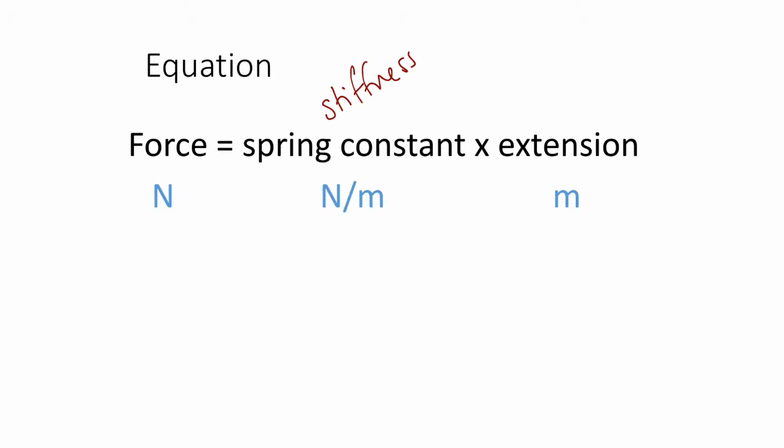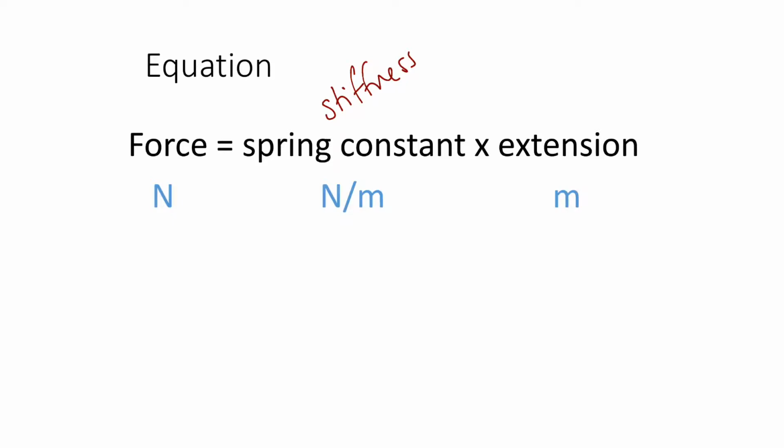The larger the value of the spring constant, that means the spring is stiffer. It's harder to extend or it's harder to compress. Different springs will have different values of the spring constant depending on the job that they do. So things that you don't want to budge very much will have a high value for the spring constant, or if you want things to be very soft, the spring constant will be a lot smaller.